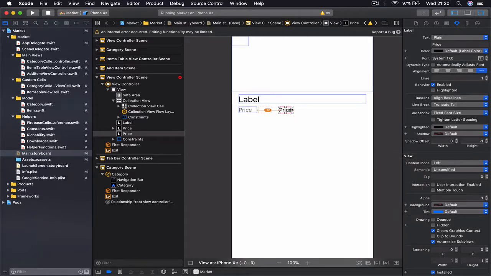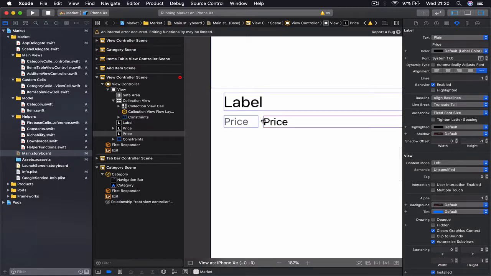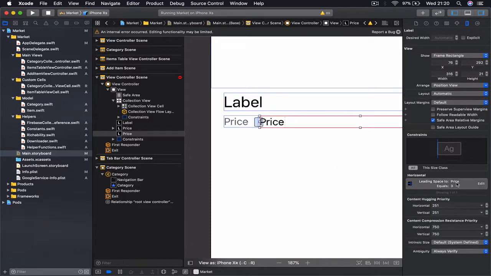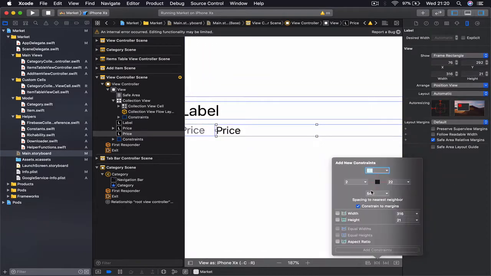Okay, and the next one, we're going to do our actual price label, which we are going to hold our price in, and we need to make it even bigger. Let me just remove one of the constraints, and we're going to add this again. And select this, select the constraints.